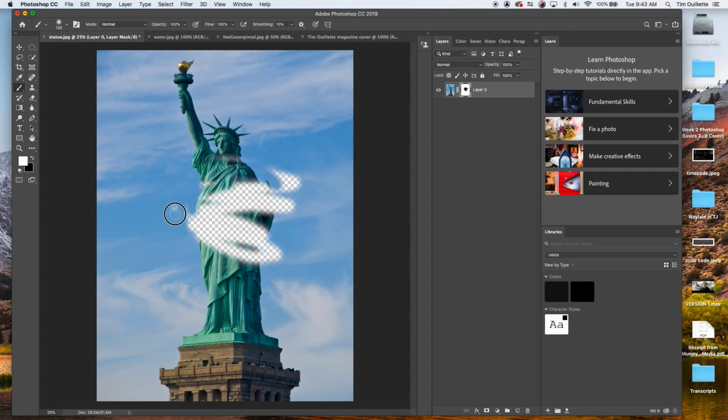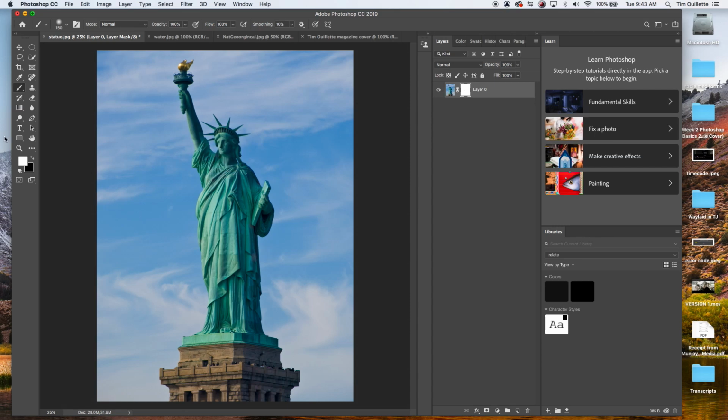It's kind of magical. And what a quick mask allows you to do is take any selection tool or any creation tool, like for example, paint bucket, pen tool, brush tool, and you can add or subtract imagery. So it's really neat.